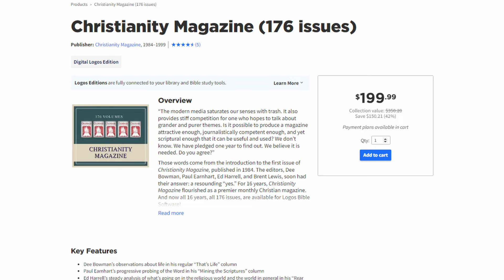Also at this level, we get a magazine — Christianity Magazine. It dates back to 1984 and has 176 volumes. This is a very unique resource, but how are you going to leverage it? In the past, unless I was searching journals in particular, I wasn't able to get much value out of these old magazines. But Smart Search is going to help you leverage these resources so much. What you might do is confine your collection to the 176 volumes of Christianity Magazine and search for specific theological topics, events, or ideas. These articles are often written at a very accessible level, and you're going to pull out some gold nuggets for your congregation in your sermons.